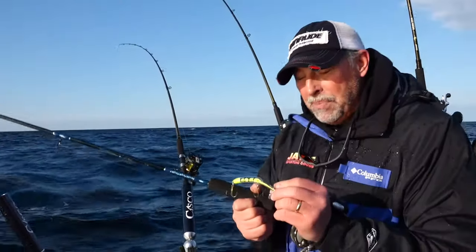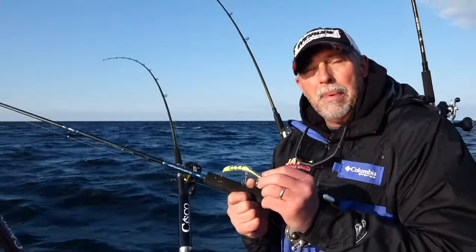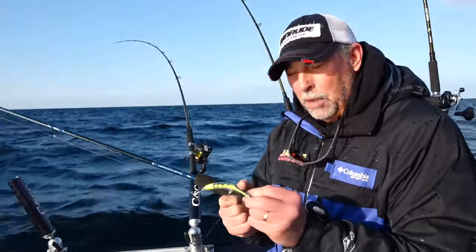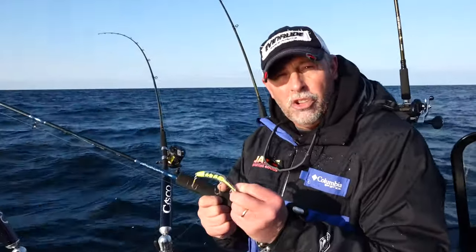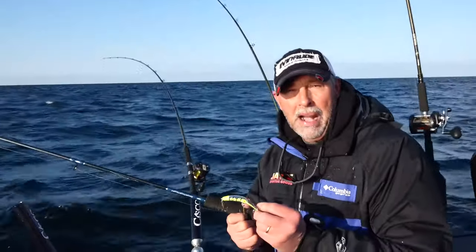The last thing I want to talk about is that this bait comes with a really nice heavy-duty snap on it. But I also put a snap on the end of my leader. Hooking a snap to a snap allows this bait a little bit more freedom of movement — it's got something called a skip beat action. By connecting it using two snaps, you get even more action out of these baits, and they're even fishier than they come out of the box.